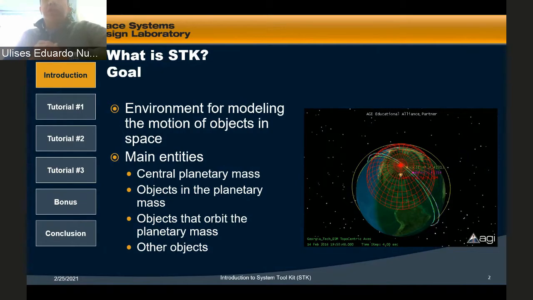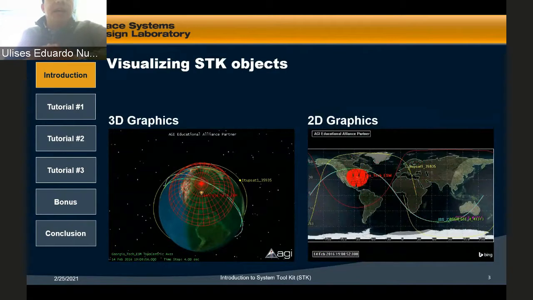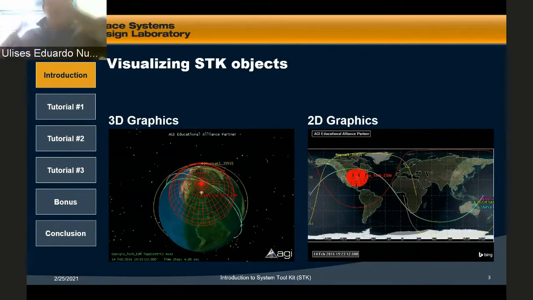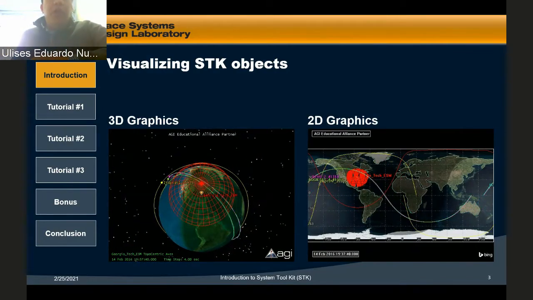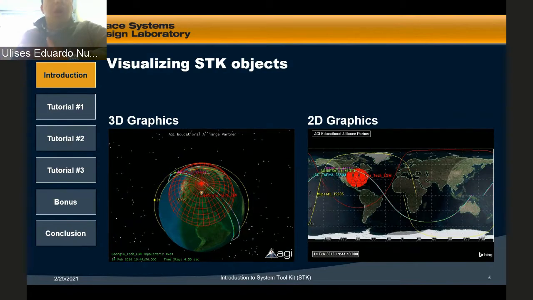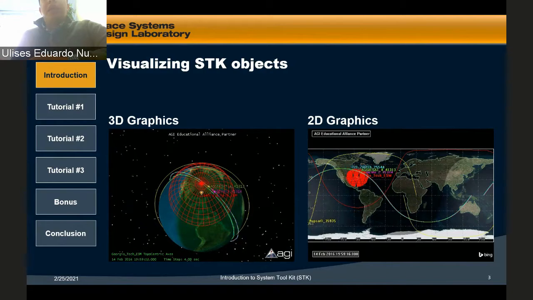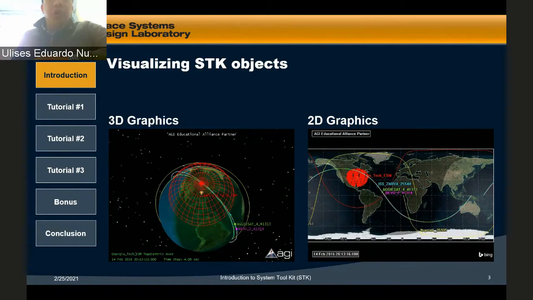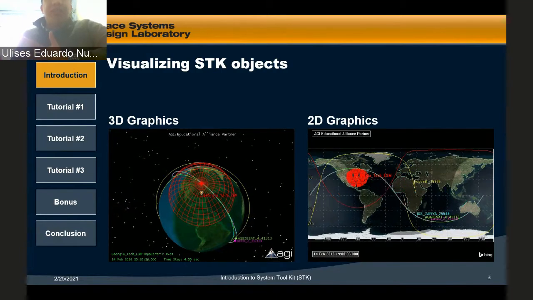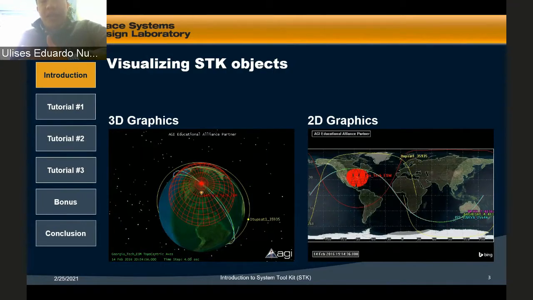The main thing that STK does is that it allows for the propagation of the motion of the objects in space, and for the computation of the relative geometry between those objects and between things that are attached to the planet of your choice. And so as you can see, something with this much generality has a lot of applications, as you'll see in this talk.